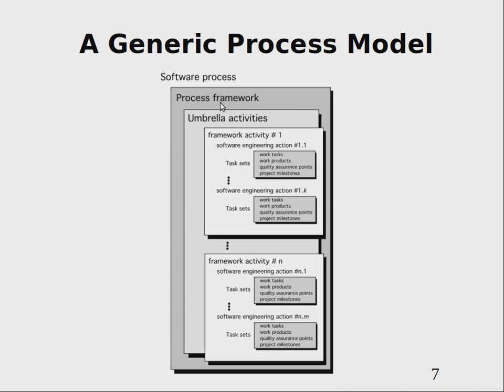So what is a process framework here? Maybe also called a model of these activities, like the V model or waterfall model or whatever. And then there are different kinds of large activities. So this process may be called a project, and this framework may be called a model as well.